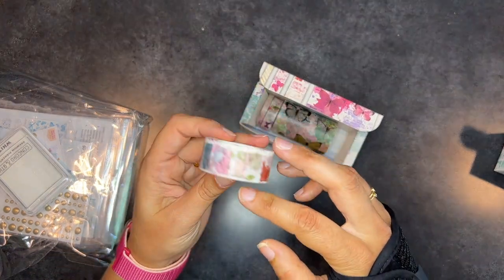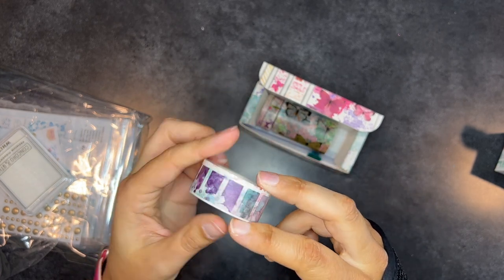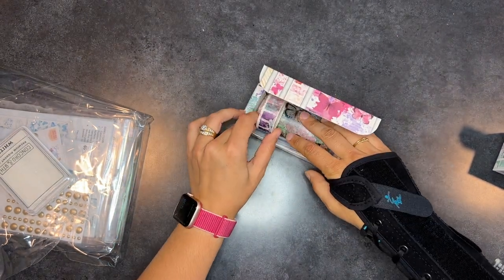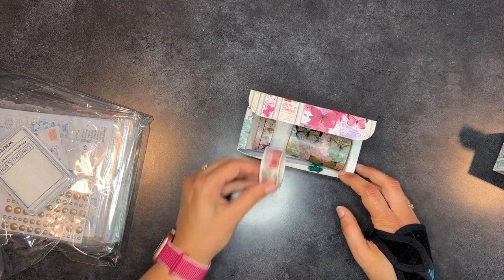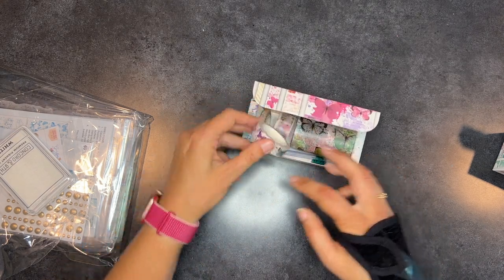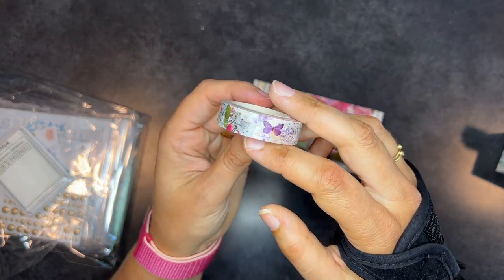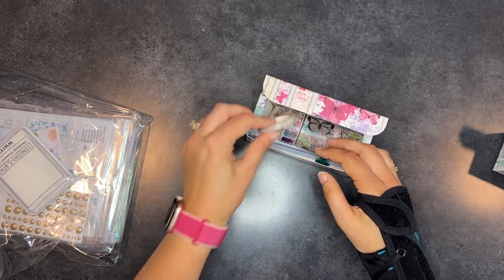Another paint washi, because I can never have too many of those. It helps me to have more of them because then I don't feel like hoarding them. Doesn't mean I don't hoard them, but it helps a little bit. And then here's a thinner one with butterflies. It's very much like the other one. And then the last one is a stripe. It's like a rainbow stripe.